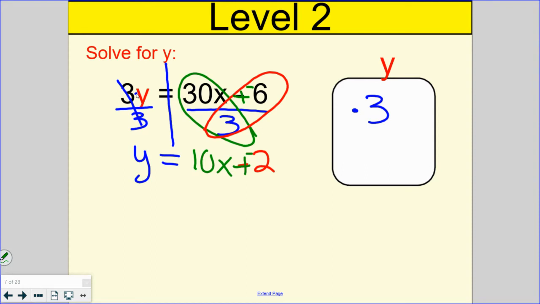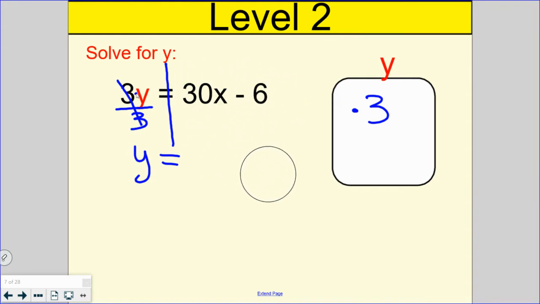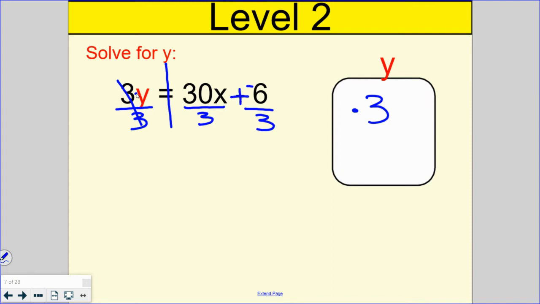All right, I'm going to show another way when we're dividing here, dividing both sides by 3. That's the same, and sometimes it's easier to write. You're dividing everything in the equation by 3. So sometimes it's just easier to write them separate like this. And with the subtraction, it's always nice and helpful to do some adding and negative. All right, so we divided over here by 3. 3 divided by 3 is 1, so it gives us our y. 30x divided by 3 is 10x. And negative 6 divided by 3 is negative 2.